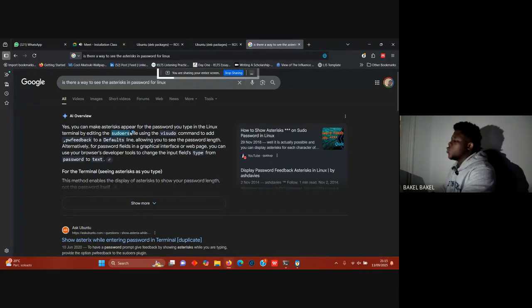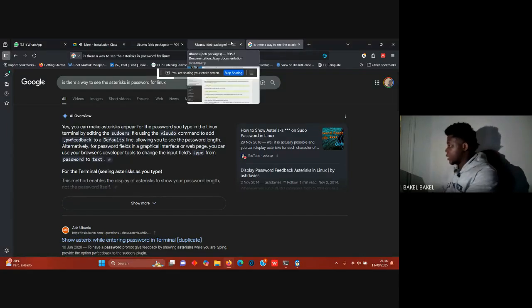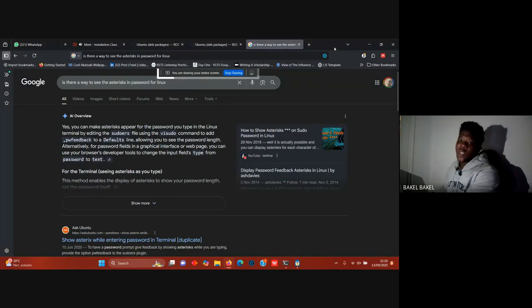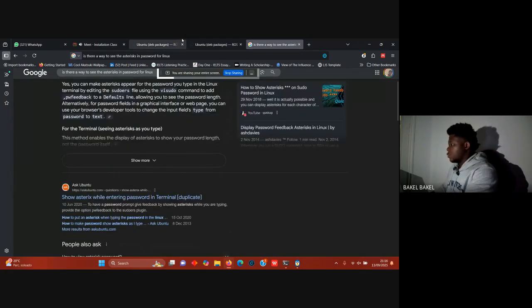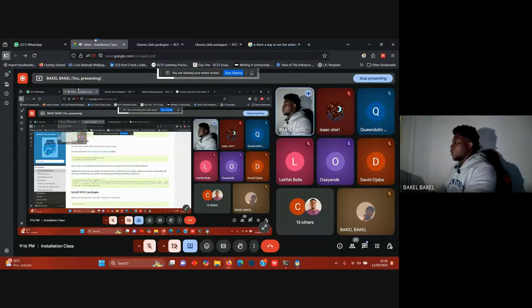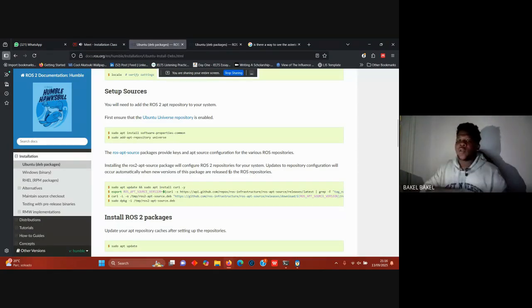You edit the sudoers file, but that's difficult. Anytime you run sudo, Linux goes to a file called the sudoers file and looks at who exactly is allowed to use sudo. Not anybody can run sudo. A long story, but I see how to do it. Well, I learned something today, but I'm not doing that because it's too complicated. That's out of scope.